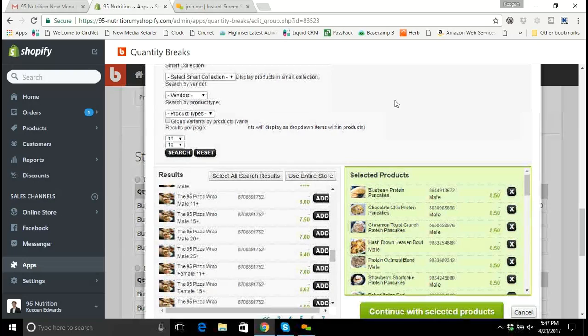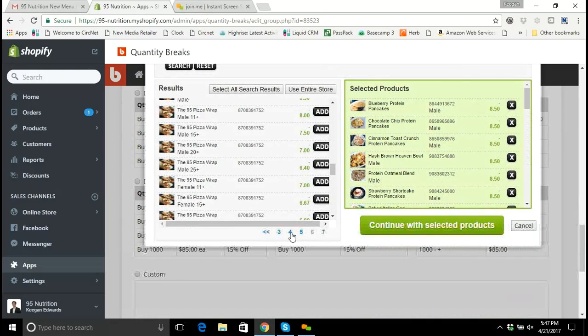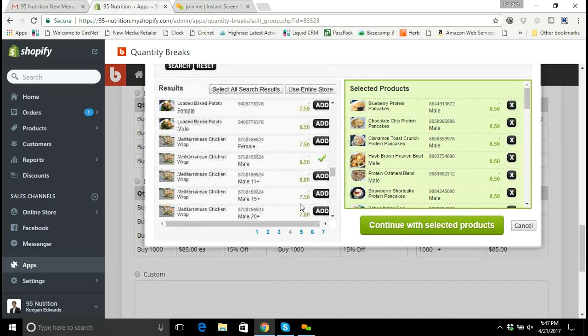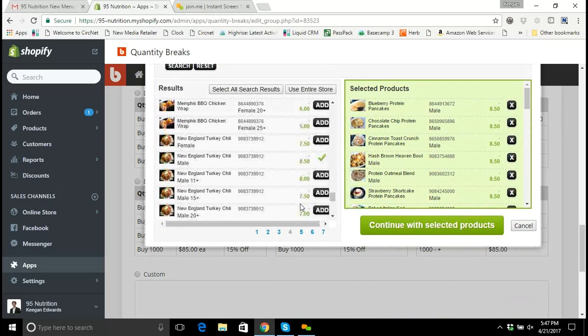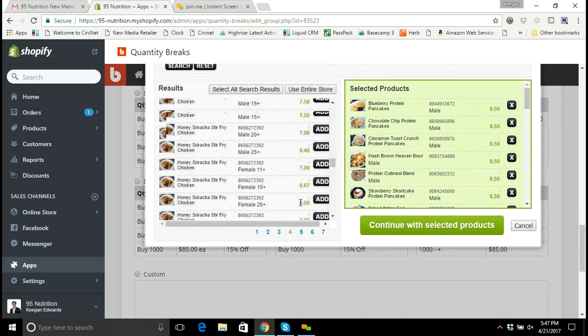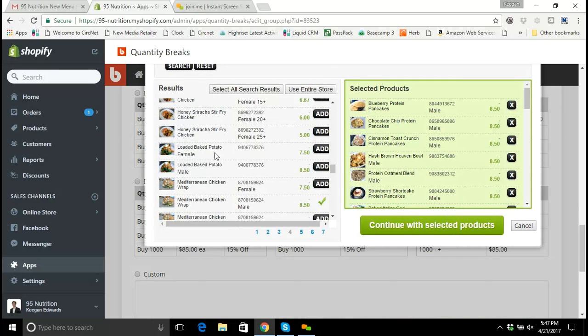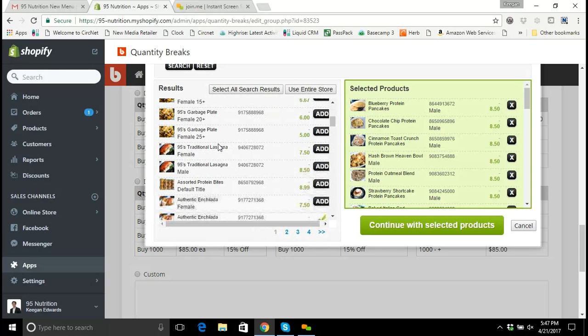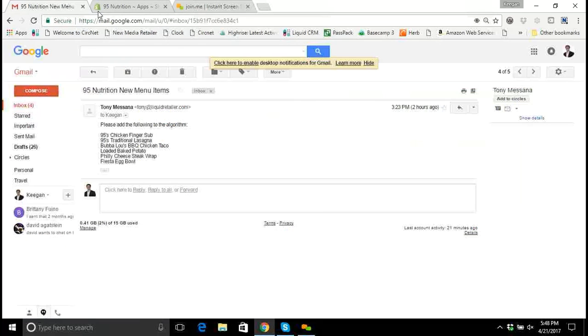Okay, let's try and see if it's under L for lasagna. Loaded potatoes, baked potato. Okay, let's see if it's under 95. 5, there it is. 95 is traditional lasagna. So again, we're working on the male meal, so I'm going to leave the female alone and just add the male meal. So we've got the male meal.